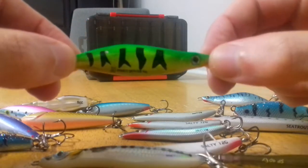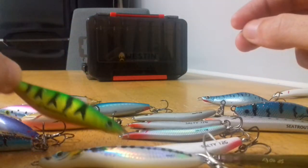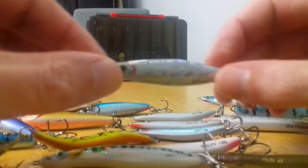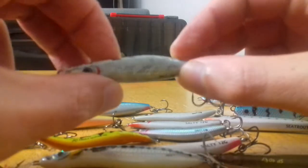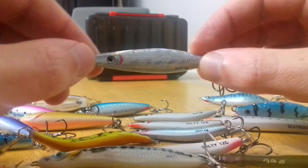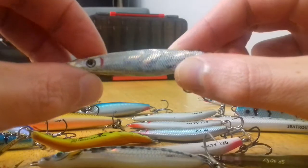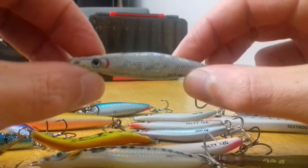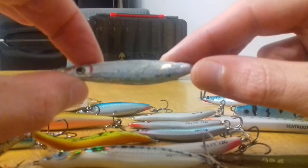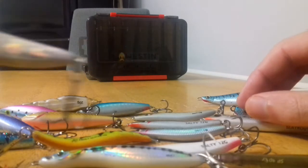All these lures have a high gloss finish. This Western Saltwater in the diamond thief pattern is great coming into the last part of the summer — August, September. A lot of these lures, what you want to be doing is representing small bait fish. I've caught quite a few fish on this one — fish up to three to four pounds. All these lures are easy enough to source on certain auction sites online, and you'll very easily find most of them running between four to five pounds in price.